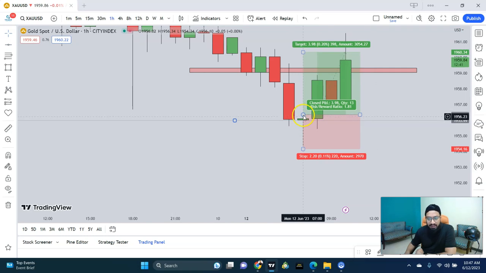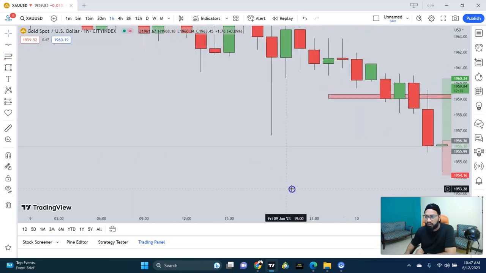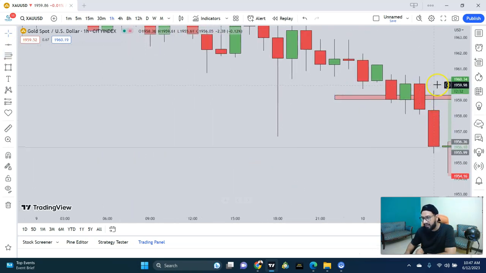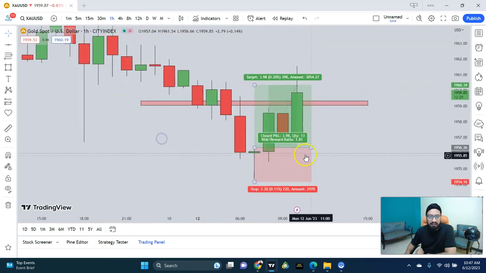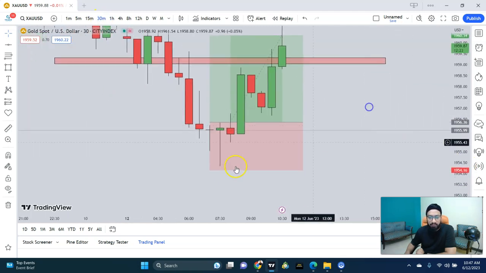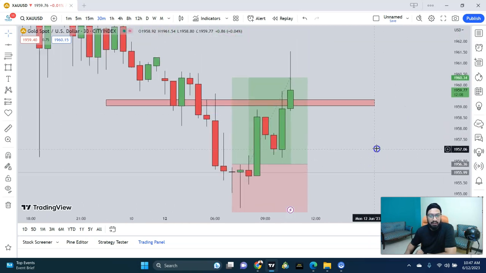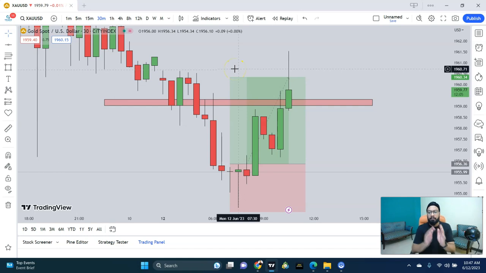As soon as this high is taken off, we can anticipate the price to fill this particular area. If you see it like this, this is a clean range that can be filled, and it exactly happened. The clean range has been fully filled. If I go on the lower time frame, 30 minutes, here a small candle started popping up, meaning the volume is dying down, and we can expect that if this particular low is respected, then we can see a move on the upside. So this is how you plan your trades, and this is how you can analyze the chart. This is how you can execute your trade.